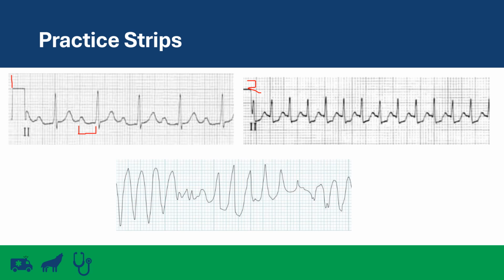And then lastly, looking down here at the third strip, we've got a changing morphology, wide complex tachycardia. So we know this is coming from the ventricles because these complexes are wide. These are all wide complexes here. And it changes its polarity. So this is suspect for polymorphic VTAC as it's changing its shape. So number 3 is polymorphic VTAC. We can only call it torsades if we have another EKG with a prolonged QT interval.